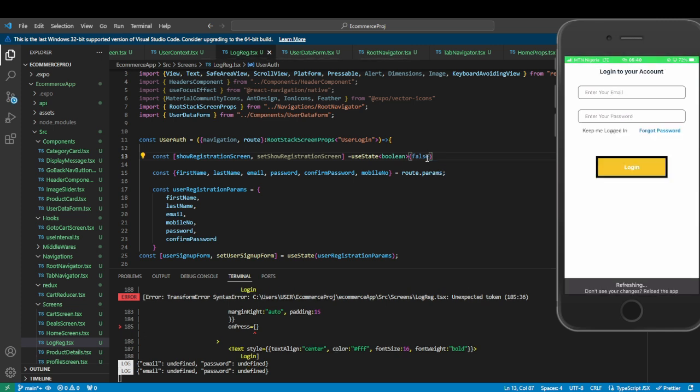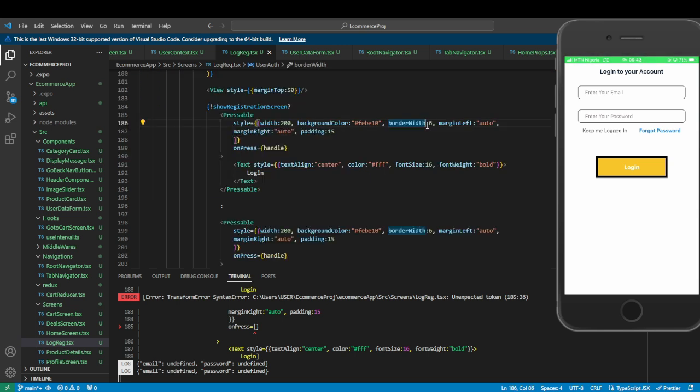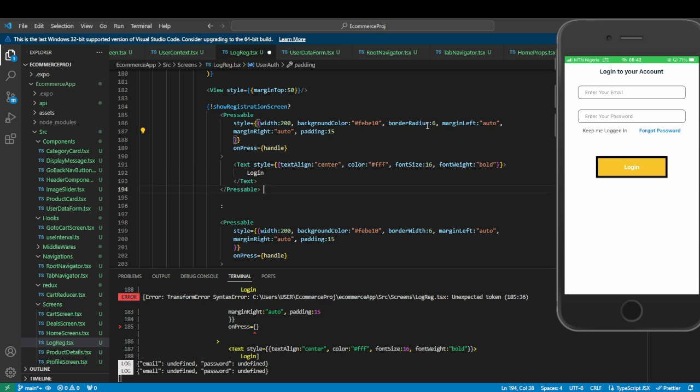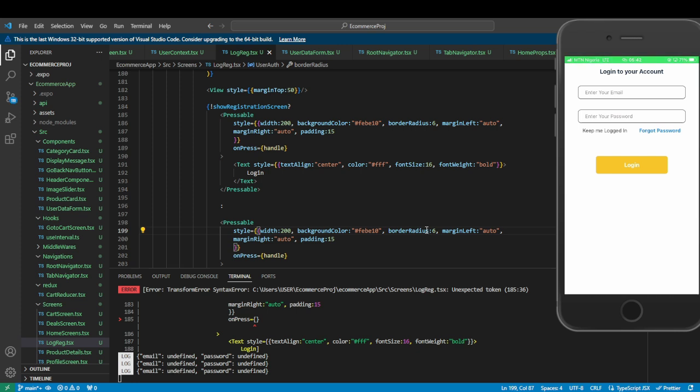Okay, this is the button for the register and for the login. You can see you have the buttons activated. They are both active. You're supposed to have border radius instead. I want it to have radius. Yeah, this is what we wanted.